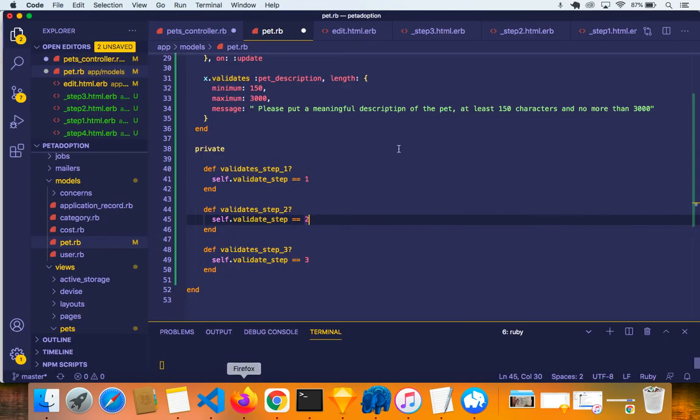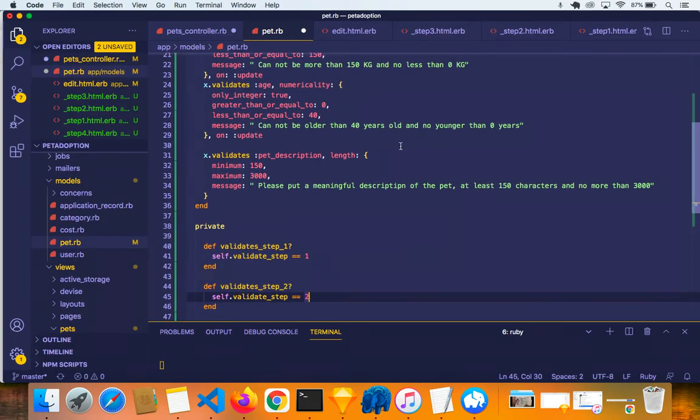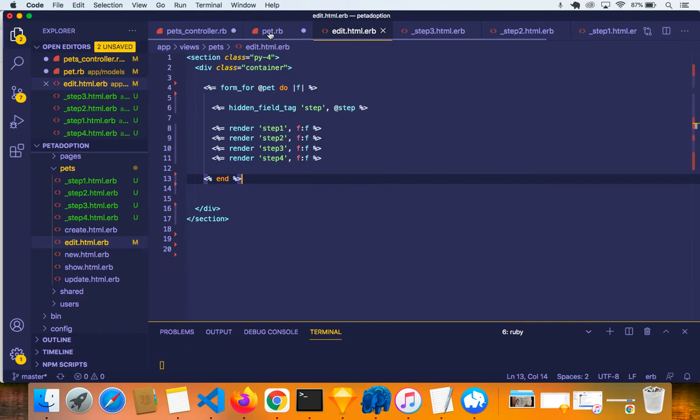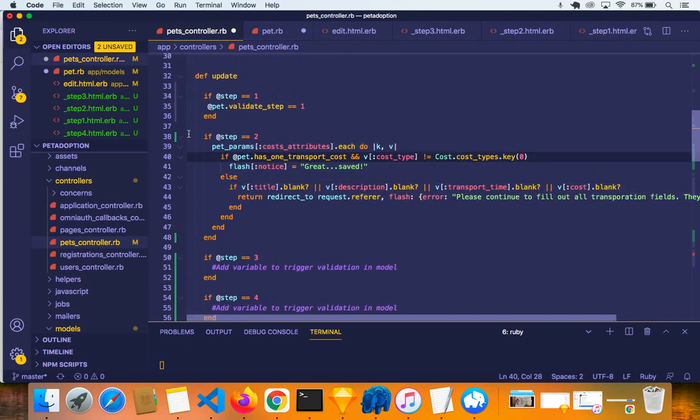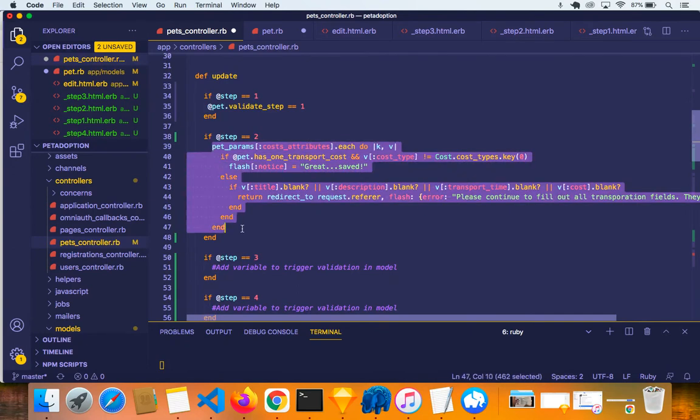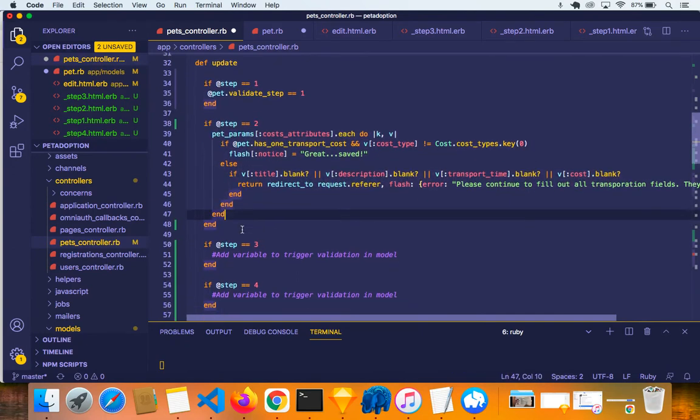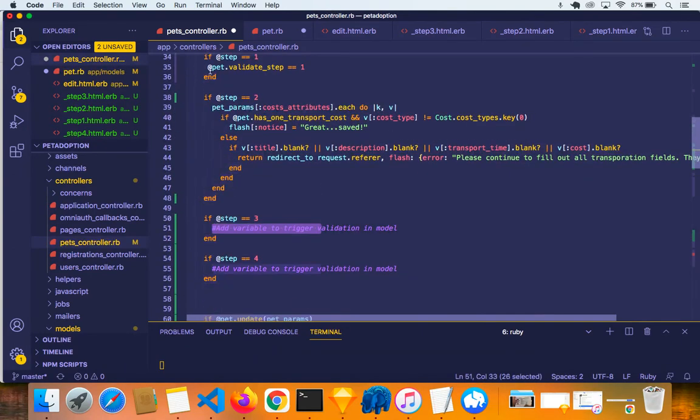Anyways, so now I'm gonna move into step 3. I'm gonna click on the edit part. No, on the controller. I'm gonna leave this validation alone, because right now I'm too tired to do this on the model, but it should be done in the model. So over here, I'm gonna grab this, copy it, and put it right here.